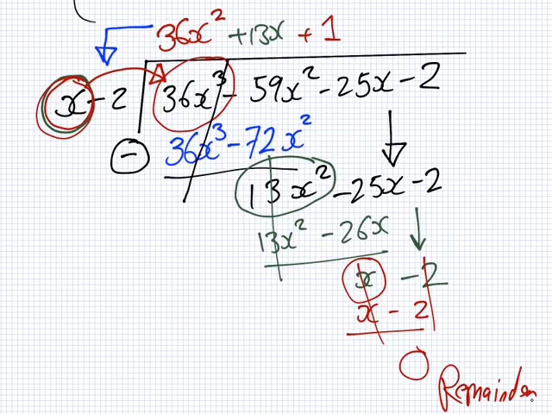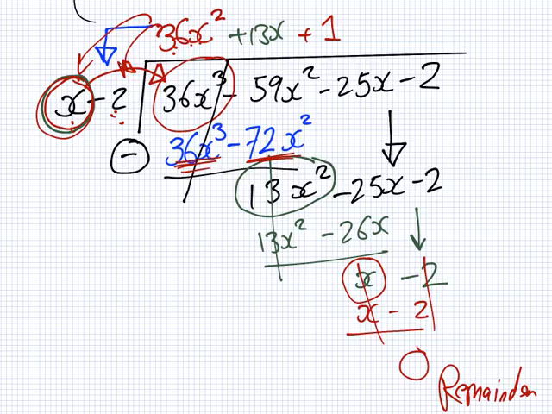Just a quick question. When you multiply 36, it's minus 2, right? You mean this first one? Yeah. This multiplies both of these. So 36x squared times x is 36x cubed. 36x squared times 2 with the minus is minus 72x squared. Right. Okay. So this one goes on both here.